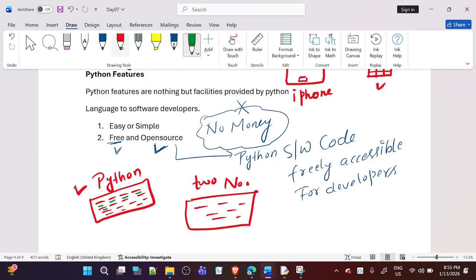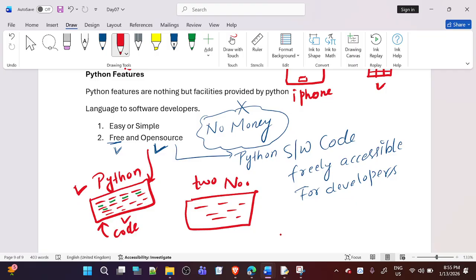Guido van Rossum said, here is the code, whatever changes you want to make in this code, you can freely do. I will not ask for any money, right? And if you want to use this code for your specific reason, you can use it. So that means free and open source.